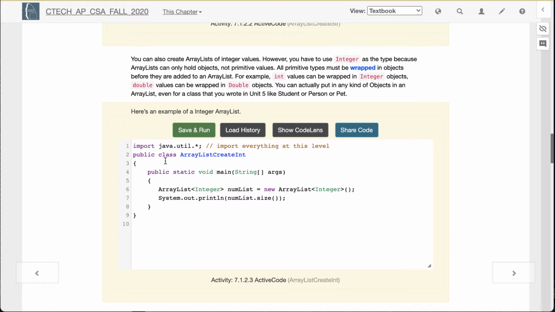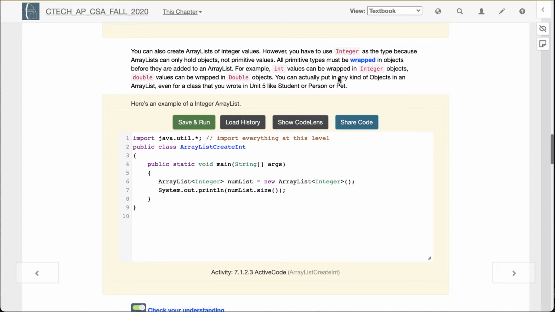So as it says here, if you want to have an array list of integers, you have to use this capital I Integer object. For all other purposes, they work identically, right? Capital I Integer 5 plus 5 still equals 10. It doesn't do anything weird. It's just that array lists have to hold objects. They can't hold primitives. So that's why we have to use that capital I Integer, capital D Double, things like that.